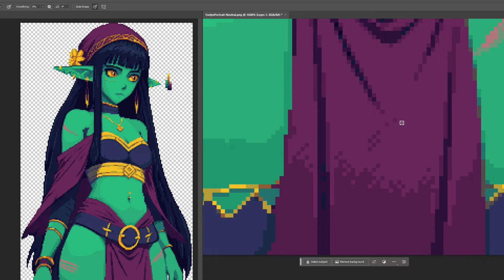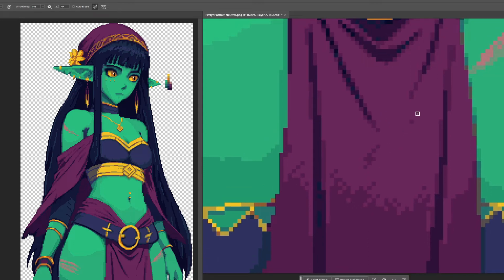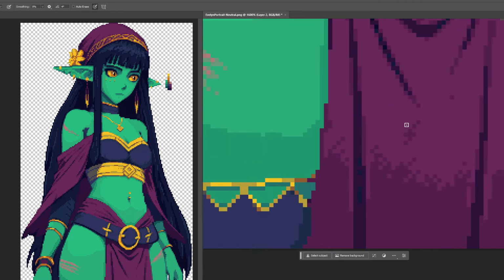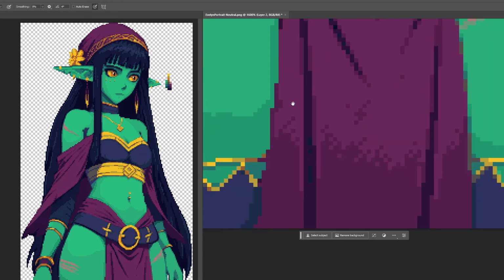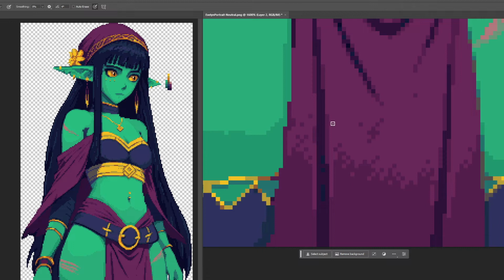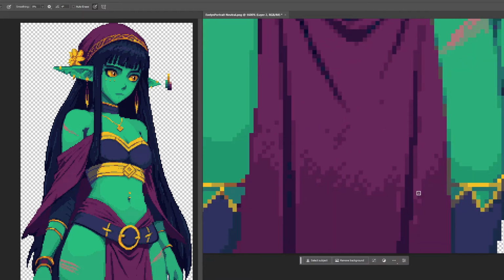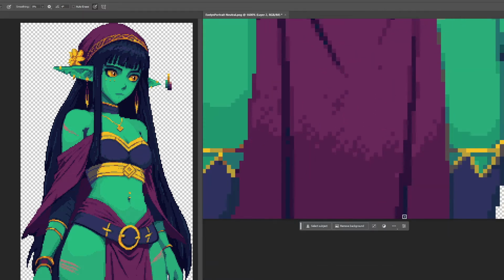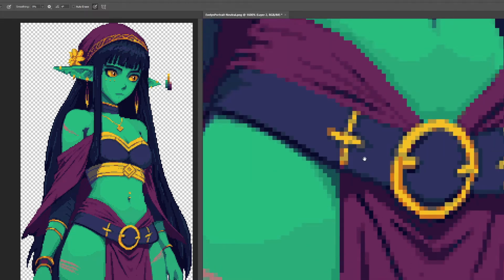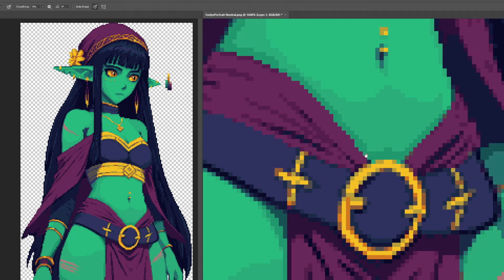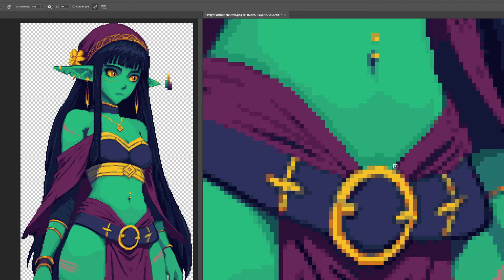Then I got distracted, and I don't really like to use stipple for shading unless it's on a texture. So here that's a fabric. On the fabric, I think it's fine to use stipple, but for skin, I don't really. Actually, it's not called stipple. It's called dithering. I'm sorry, I'm a noob. So I don't really like to dither unless it's on a fabric, and that way I'm using it as a way to shade and add a texture to that object.